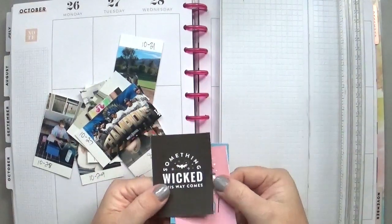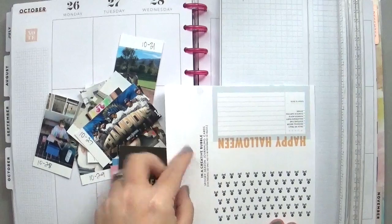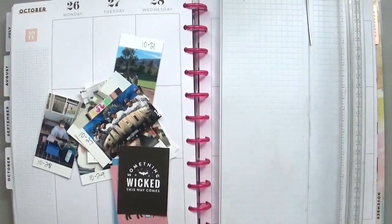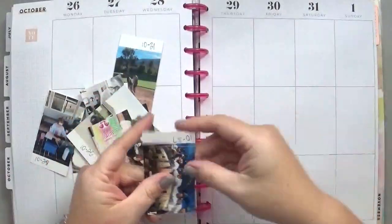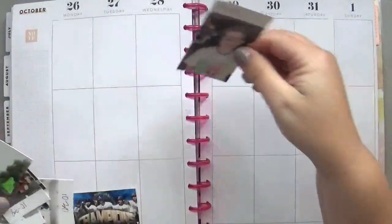Those are the three main decorative elements we're going to use this week. I am also going to use that patterned skull and crossbones as well, so that's why I trimmed that little edge off so I could get my paper punch in there.